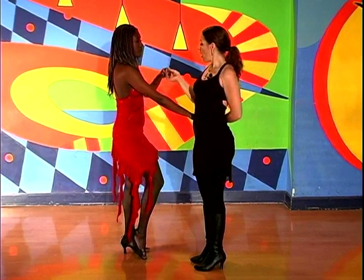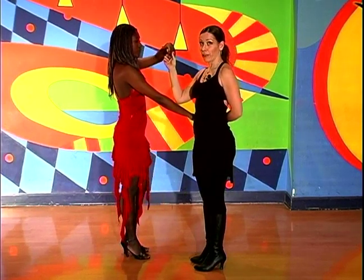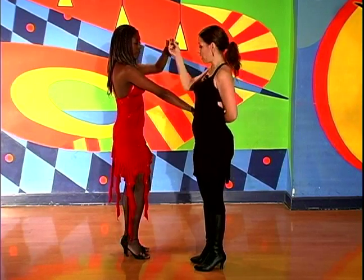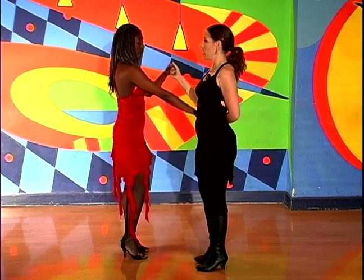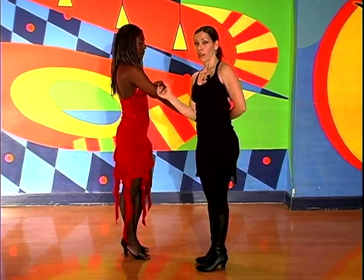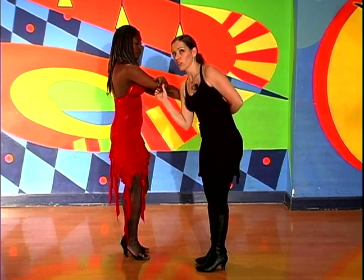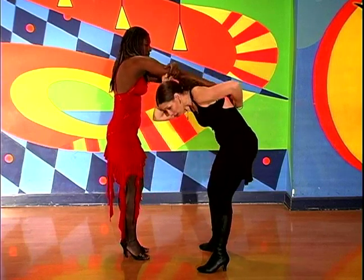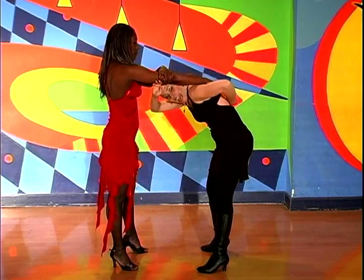Now, with this hand, I start getting out of the pretzel. I place my elbow on my side — right now my elbow is on her side, so have her arm be the divider. I start with my elbow and place it on my side. I bring her hand to her arm. Then I slowly duck my shoulder down, and as I do my merengue steps, I'm going to come over: elbow, shoulder, shoulder, head.